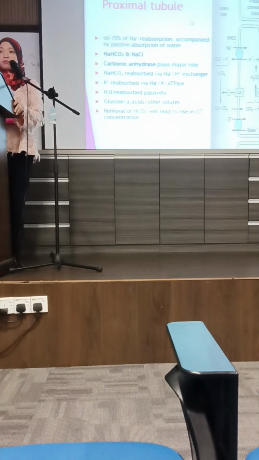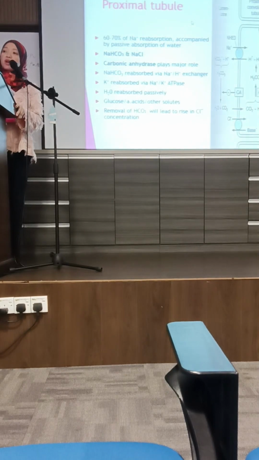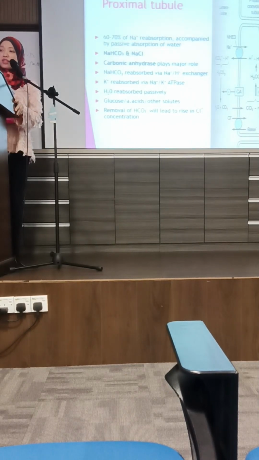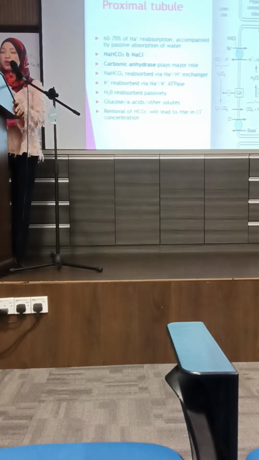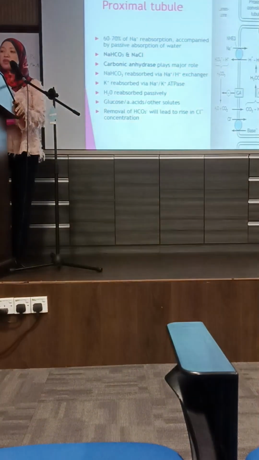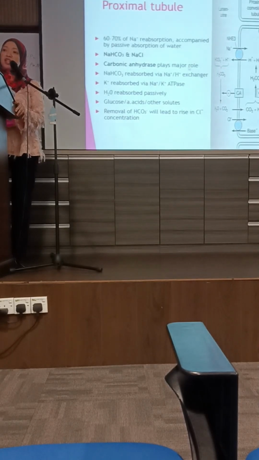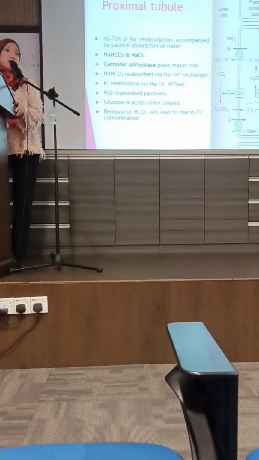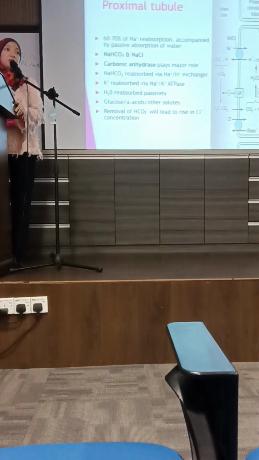About 60 to 70% of sodium and water reabsorption occurs here, and the most important mediator in the proximal tubule is carbonic anhydrase. This plays a major role in regulating whatever process is happening in your proximal tubule. Do you still remember all this? Remember this picture? You've learned it before, right?